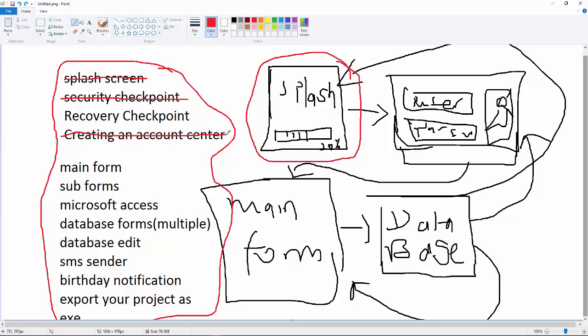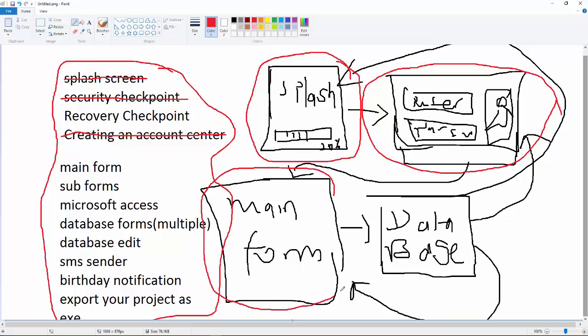That is the last thing we did before we wrapped up the other time. So this is the login, and we are done. And then we created the main form, but now we are going to work on the main form.